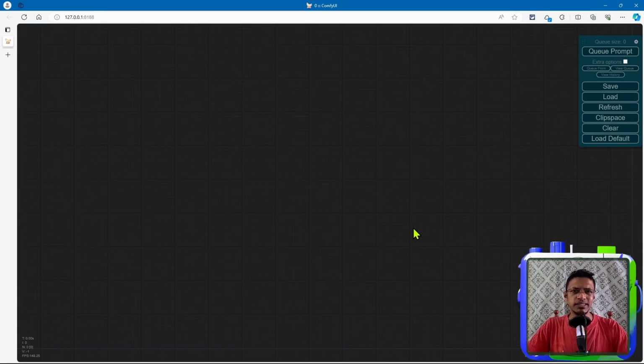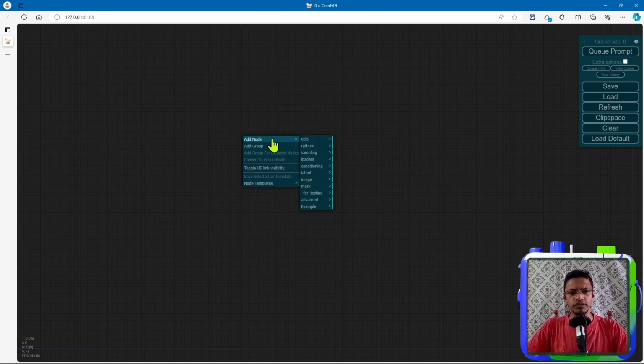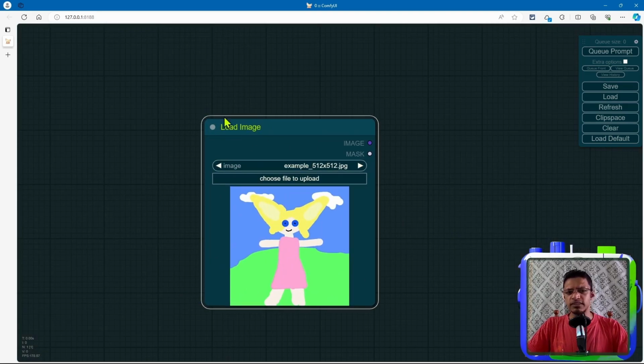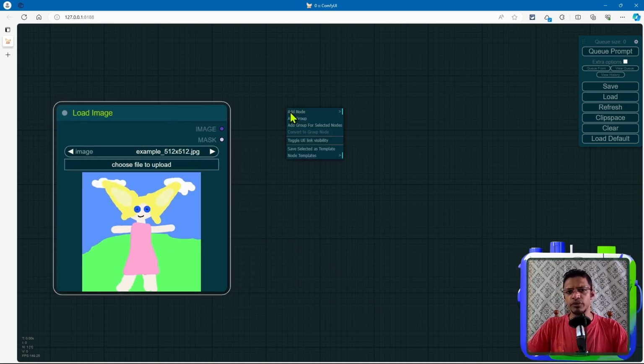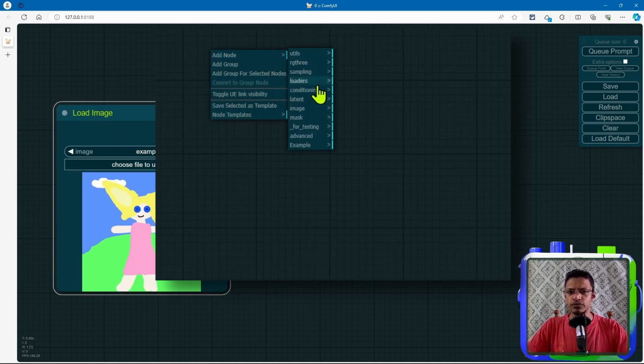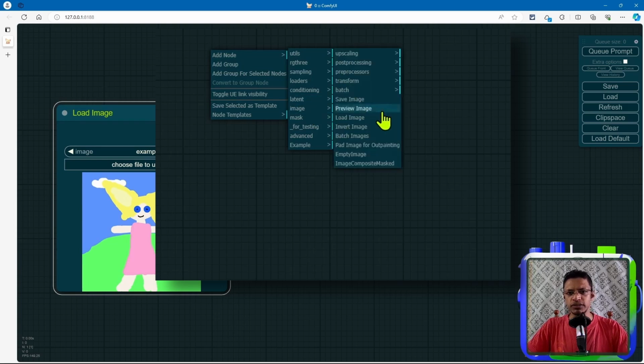Let's try to see how a node works inside of ComfyUI. So I'm going to add a simple node here. Let's do an image node, and we are going to do a Load Image. Now, in this case, we have the display name at the top, so it says Load Image. When I right click on add node, go into image, I also have this name here, Load Image. This is going to come in handy when we are trying to name our custom node.